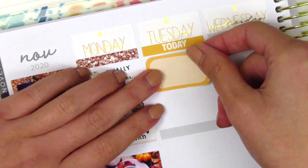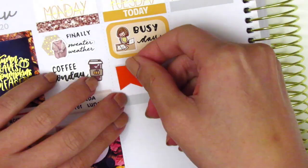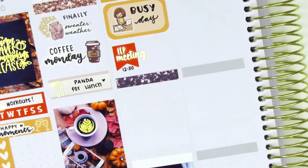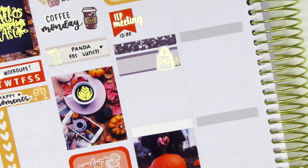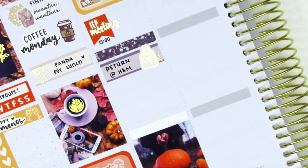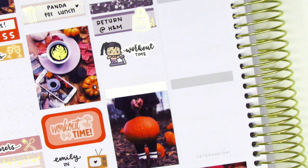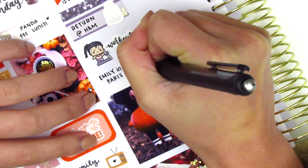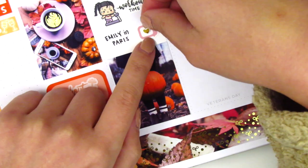Moving on to Tuesday, I first placed down a full box at the bottom, then at the very top I used a today header with a half box. This working girl sticker from Happy Dia Stickers marked having a busy day at work. I used a flag sticker from the kit with a foiled IEP meeting sticker from Hazel Sticker to mark that I had an IEP meeting that afternoon, then a glitter header from Mandy Dreams. On the quarter box I used a shopping bag sticker from Hazel Sticker for an H&M return. I used a workout girl from Whimsical Cat Studio, and we watched more Emily in Paris so I used a TV sticker from Nicole Hutch Designs with little foiled heart stickers from The Pretty Pink Co inside.